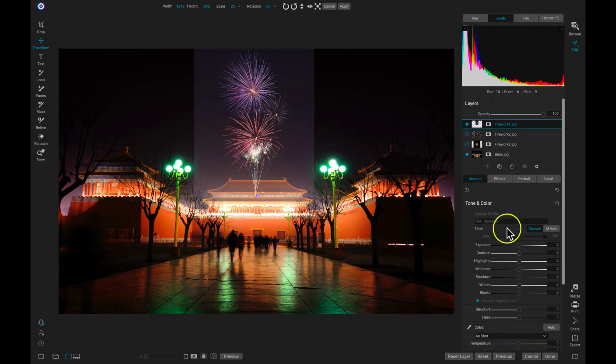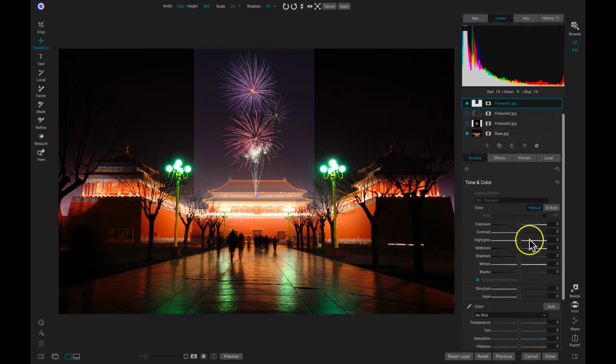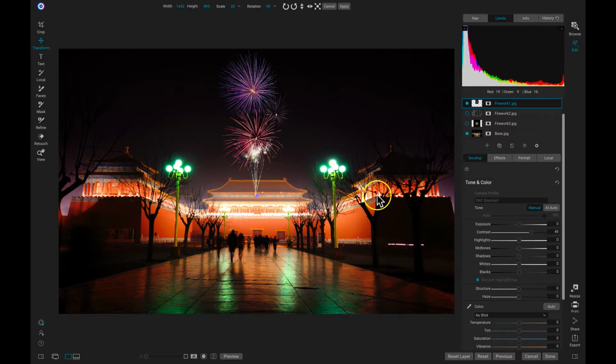So we must go into the Develop tab and start modifying it to remove some of that other dark from this firework image. So let's head down here, and to add in some dark tones to the shot, we're just going to pull up on the contrast. And you can see already it's removing all of that fade from our shot. It's just darkening that area up, making it less bright than the base layer. Then I'll head down to my blacks down here, and I'll just make sure they're nice and dark as well, so that we don't see any of that background from this fireworks layer.